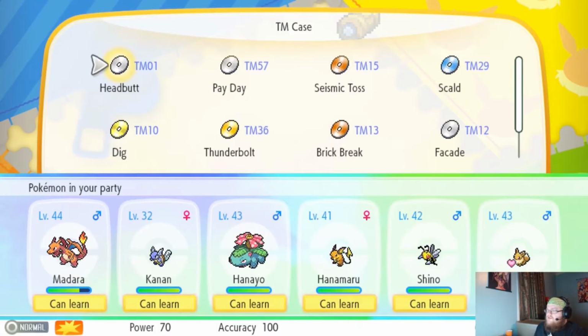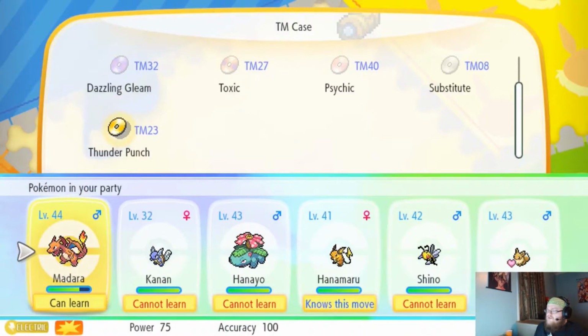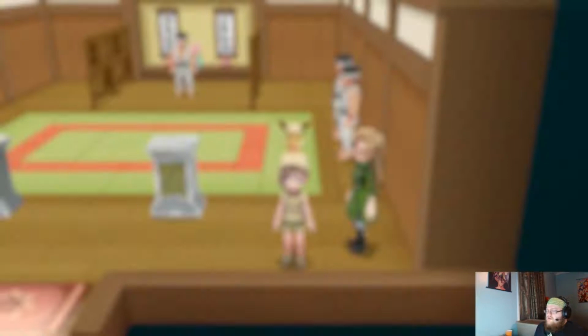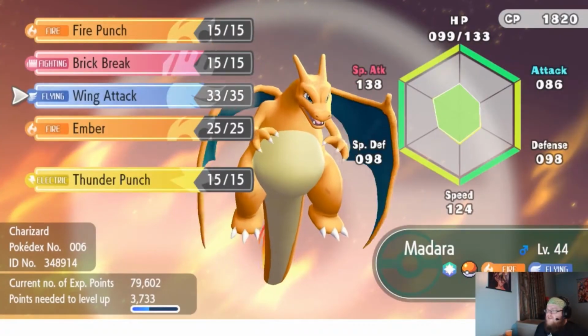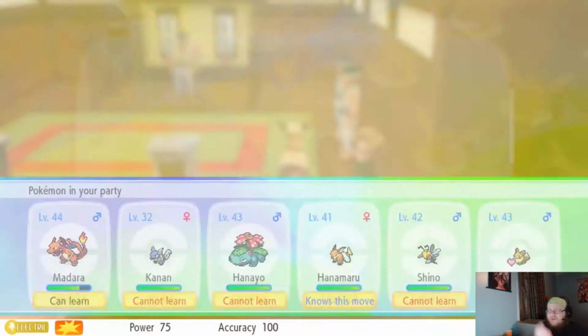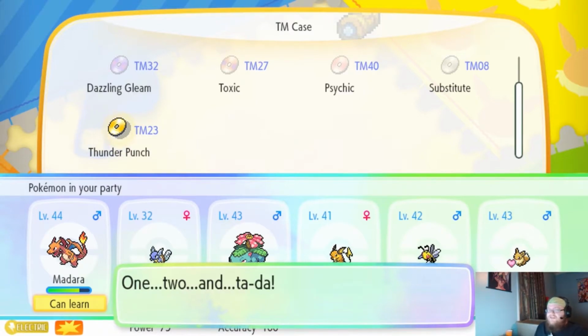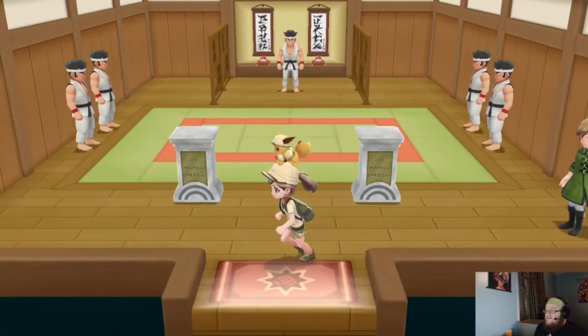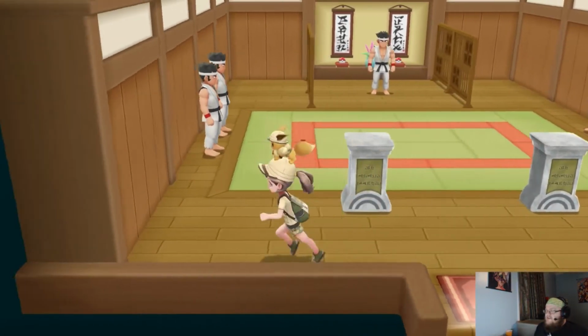Yeah, team case. He can, because Raichu already knows it, of course. Yeah, we'll get Thunder Punch. We'll raise Ember for it. Now I'm starting to wish we had an Adamant Charizard. That's alright, though, because I'm going to catch a Shiny Charmander eventually, and we'll place Moderate with that.